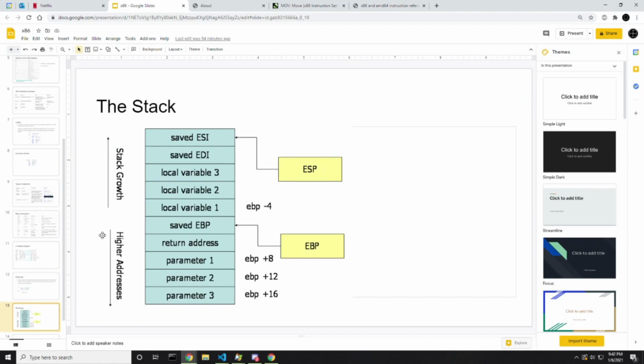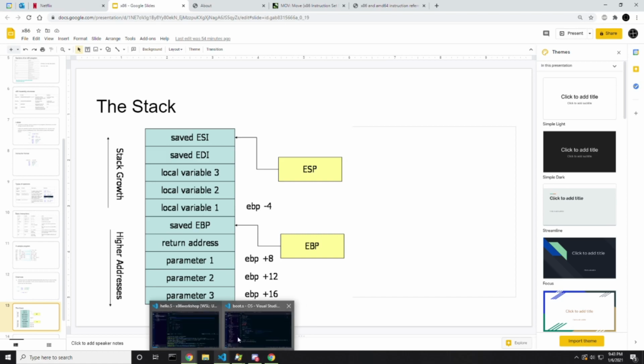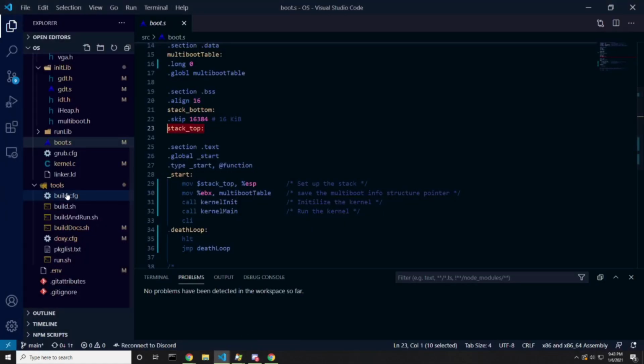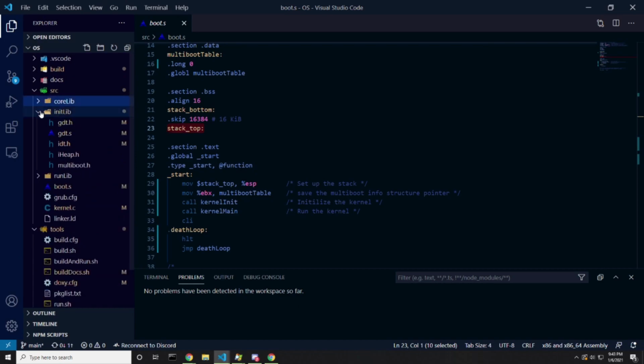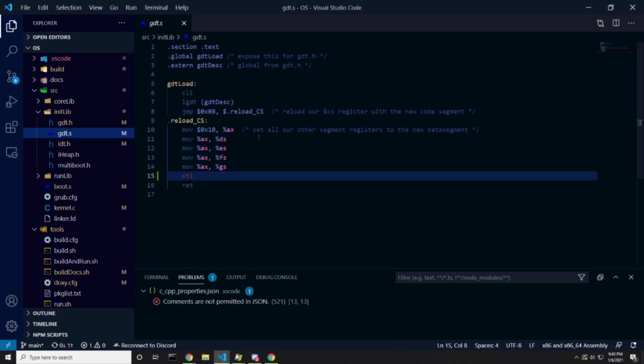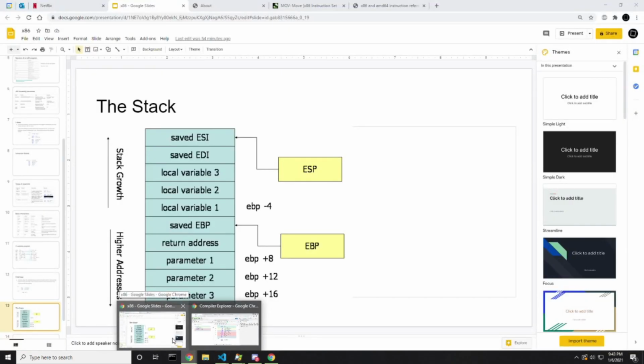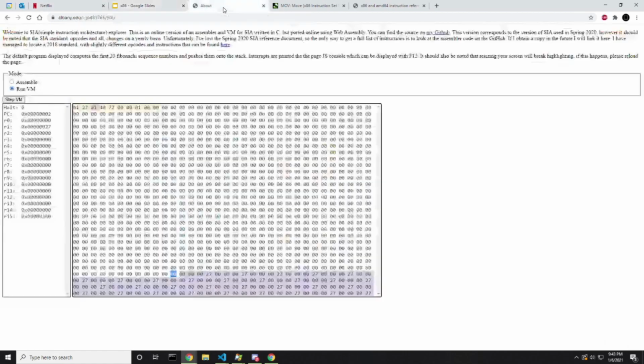Unfortunately, it's almost impossible for me to show that off without going in and looking at some of the code. I don't have the ability to compile raw assembly right now. I made an attempt and it went terribly. So what we're going to do instead is just look at some of the code that I have sitting around here for the operating system. In particular, I was planning on using this gdt.s file, but I realized afterwards that it doesn't have the directives we want. We are doing global and extern directives here, but I want a string directive somewhere that I don't seem to have, which is very unfortunate.